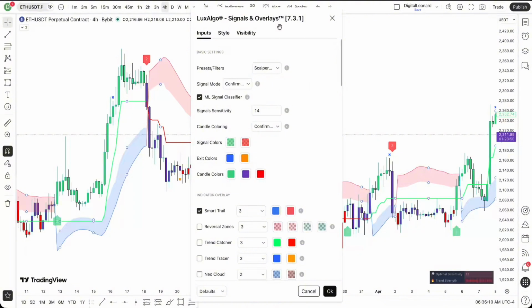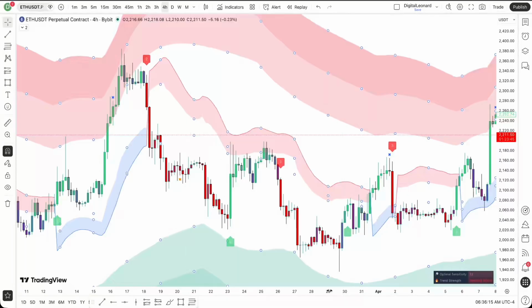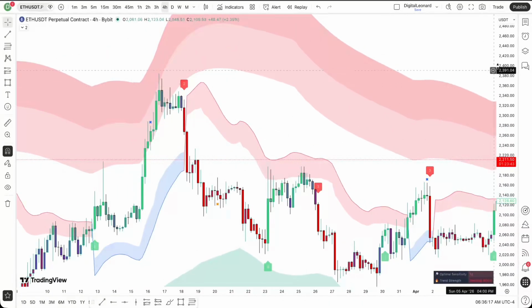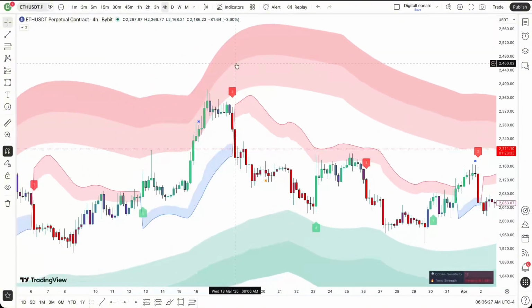And then the scalper, if you're a scalper, you select the scalper option. What the scalper does is it adds this cloud up and down. If you know how to use the Bollinger Band indicator, this serves as a Bollinger Band indicator. What it simply does is, whenever the market reaches the cloud on the upside, the lighter part, the market is approaching, meaning you could be expecting a reversal from here, and when it approaches the darker red cloud here, it means you should be expecting an aggressive move to the opposite direction.